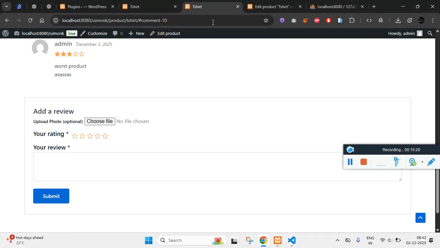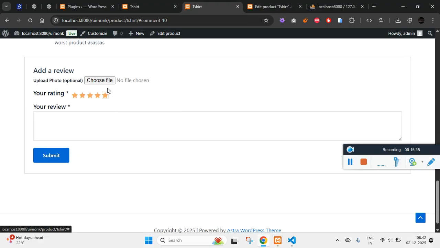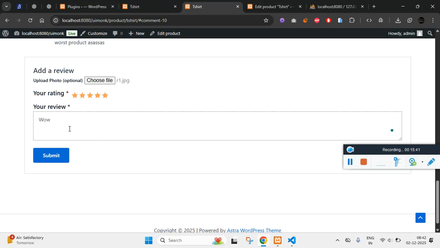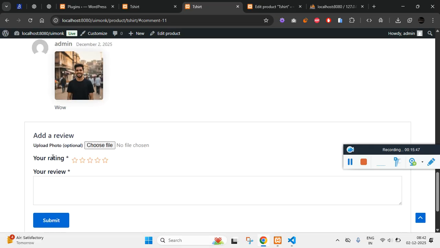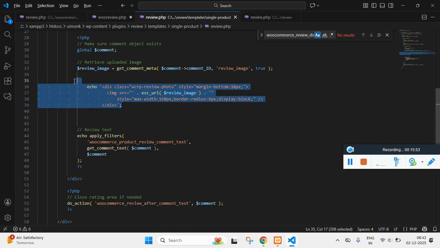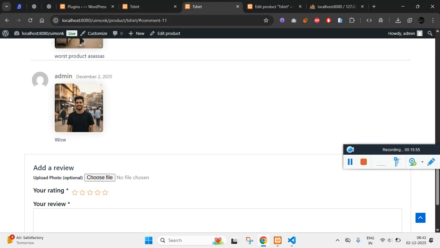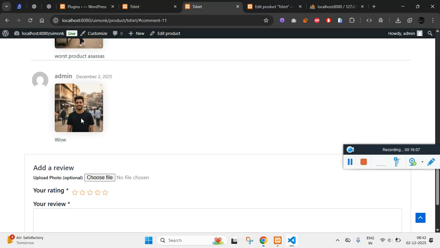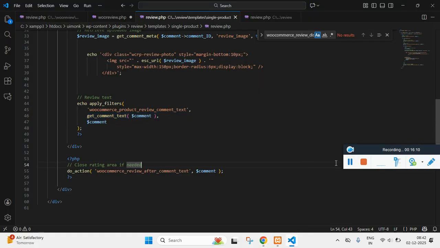And now you'll find the working plugin. Let's try giving a review and adding this image. Give a review and click on submit. Once you submit, you'll find your review.php in action. So this is your review.php where you have this image, and it is replacing the place where your comment text goes, not any other place. Only where your comment is will you find your image displayed. That's all for this video.